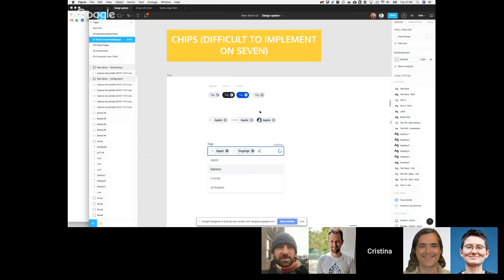So for now, it's more an idea than an actual implementation, but it could be done more or less easily. That's going much further, but at least those are ideas that showcase that we are not only designing for Claro or for 7, we are thinking a little bit further.